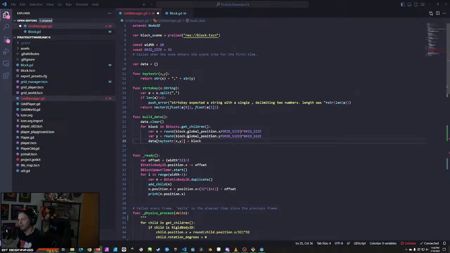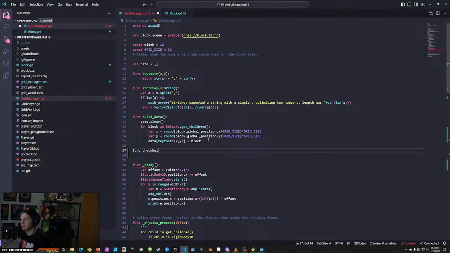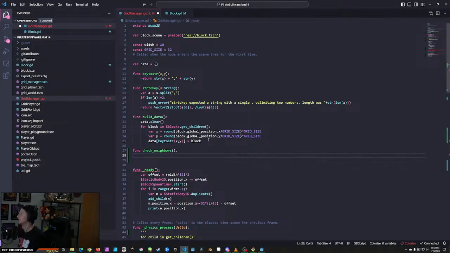Yeah, I think we've got a recursive function of some sort here. Need some sort of check neighbors.